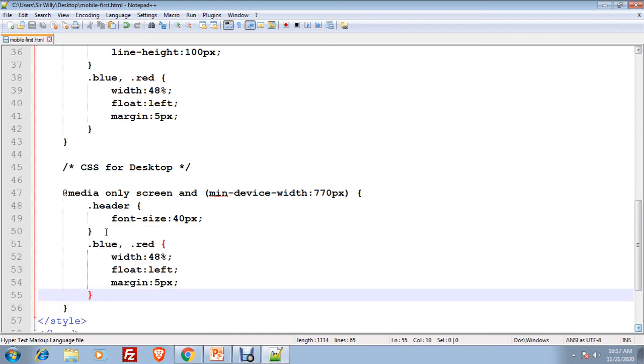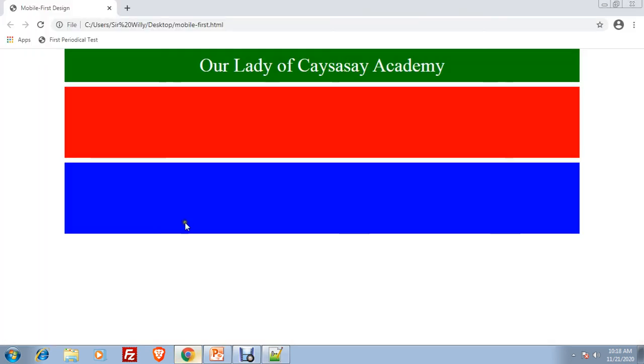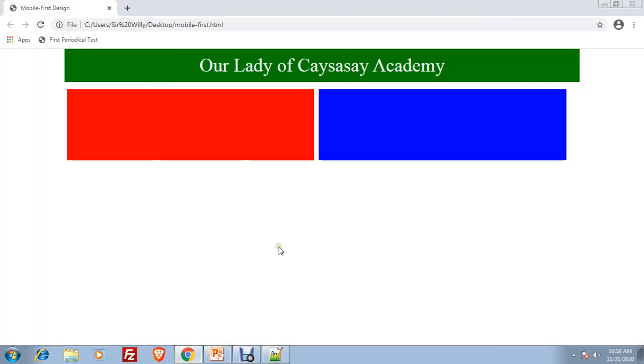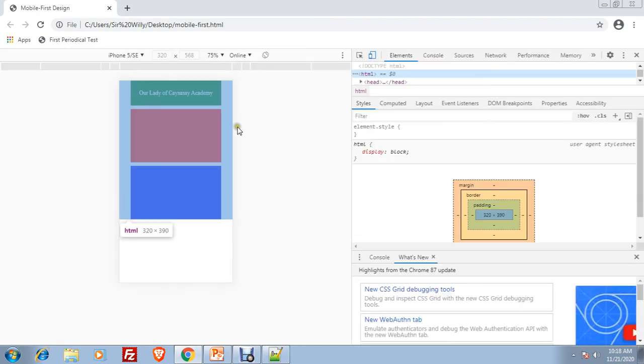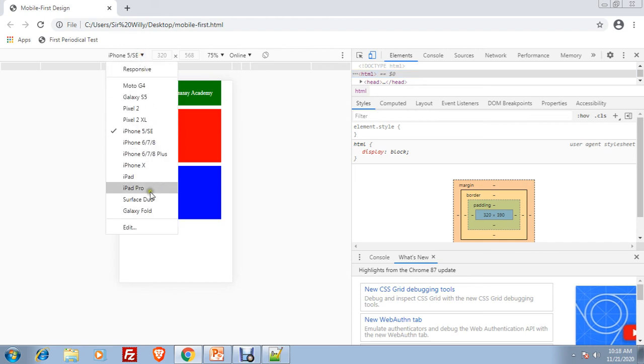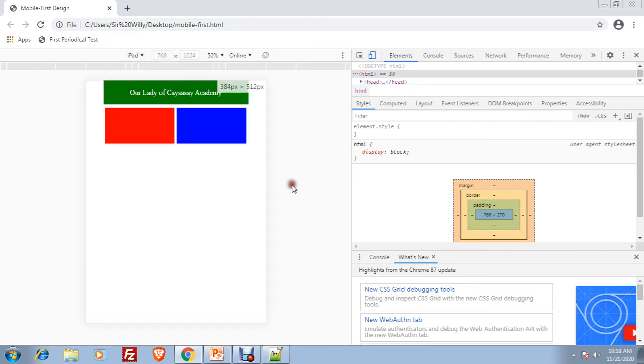Gagawin natin 50-50, 48%, then float left, kasi may margin tayo, kaya 48 lang ang kasya. And then, after that, yon, magkatabi na ulit yung ating red and blue. Tingnan natin sa iPad, okay pa rin siya sa cellphone, then okay pa rin siya sa iPad.